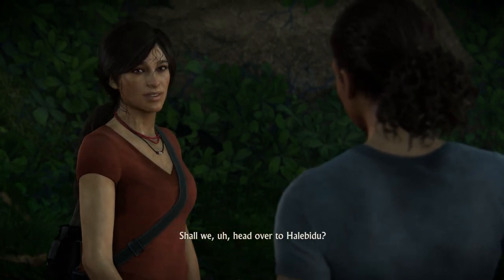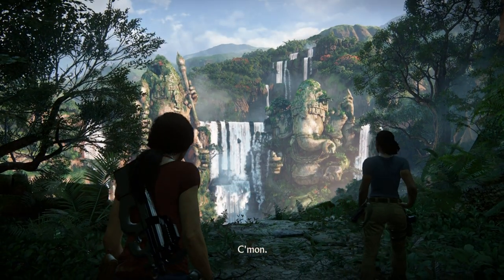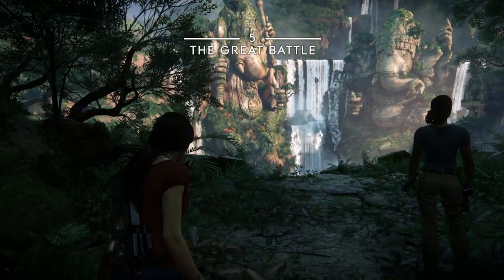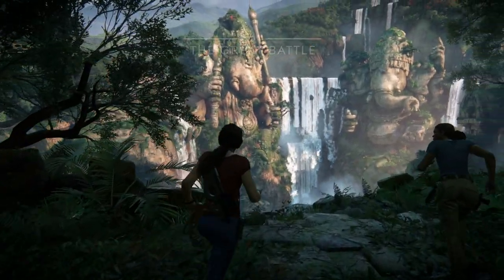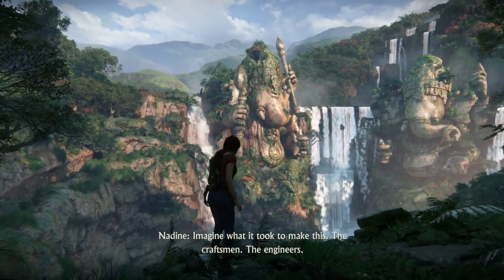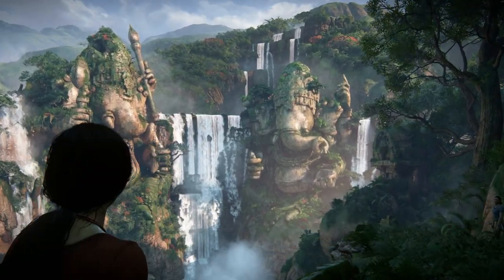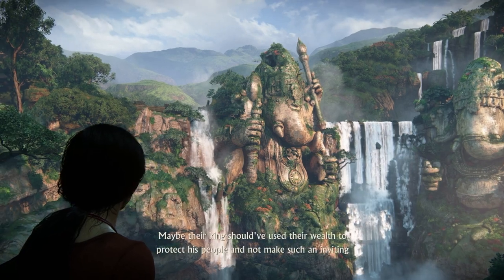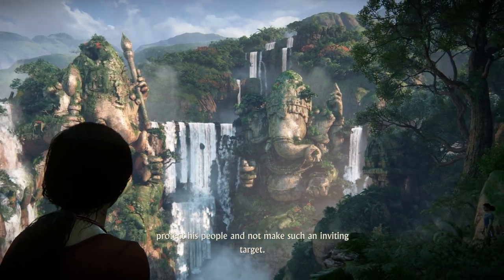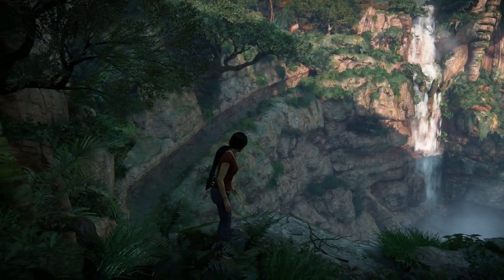Shall we head over to Halebidu? Wow. Oh, wow. All right. Chapter 5, The Great Battle. This is insane, guys. Hard to believe it's real. Imagine what it took to make this. The craftsmen, the engineers. Yeah. Their work still stands. But they're gone. Maybe their king should have used their wealth to protect his people and not make such an inviting target. That's insane. Guys, my jaw is literally on the floor right now.